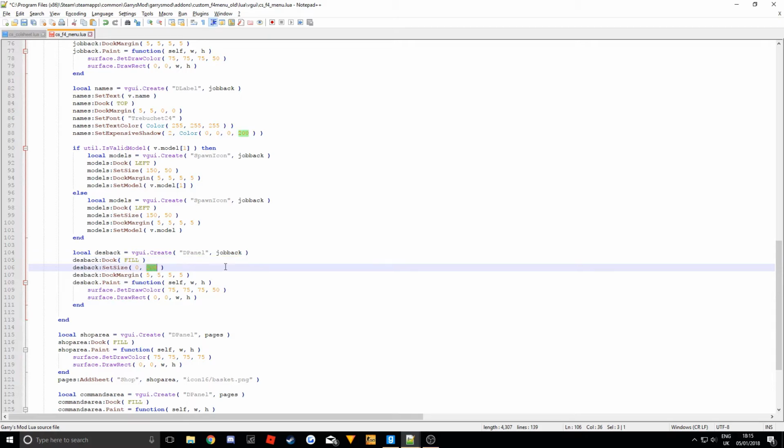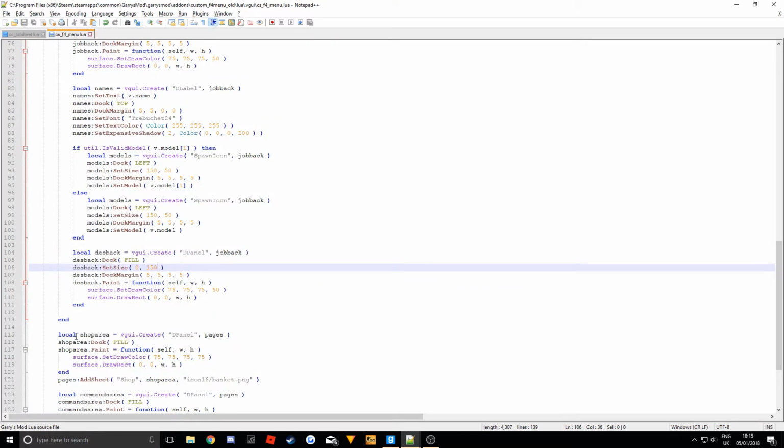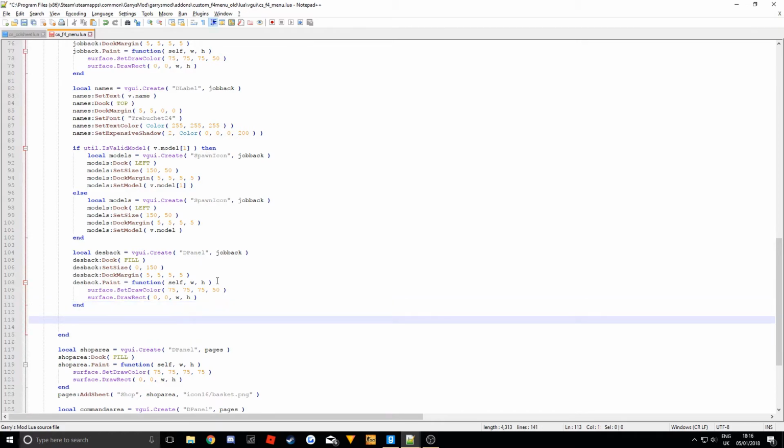Then we want it to fill the rest of the space that is ready. We want to set the Y to around 150, because that's 3/4 of the actual Y of the whole back. Margin should be fine. Now if we look here, I believe we now have a little area, it's 5 between the sides and it's about 3/4 I think. Oh no, I forgot how high we made it. So now if we go on des back, Y doesn't matter when it's on fill.